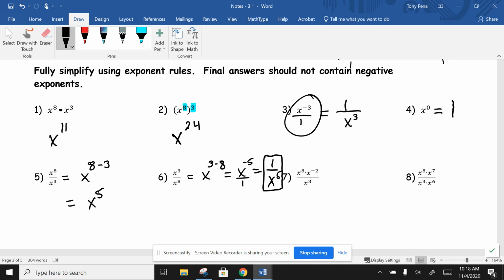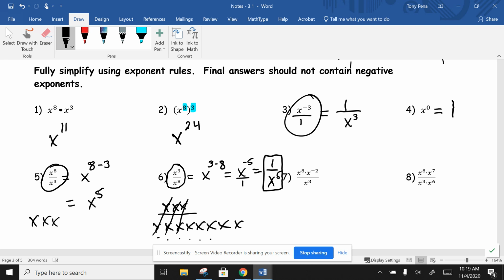Long term, that's not the way I'm going to probably approach this. I would hope as we move forward, we can look at this guy right away and just say that we have an x to the 5th in our denominator. Because if you really understand what this is saying, let me create a little space here. What you really understand this is saying, I have 3 x's on top and I have 8 on the bottom. 1, 2, 3, 4, 5, 6, 7, and then 8. So if I have 3 on top, 8 on the bottom, wouldn't 3 of them completely cancel, leaving me 5 x's on the bottom?